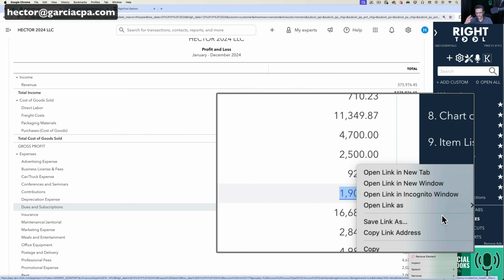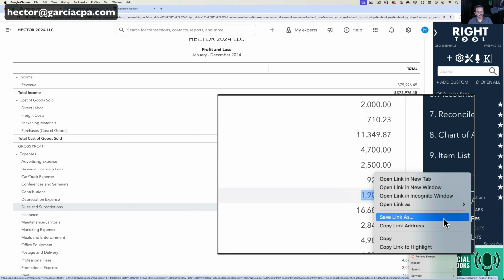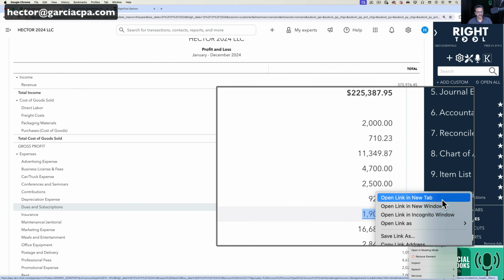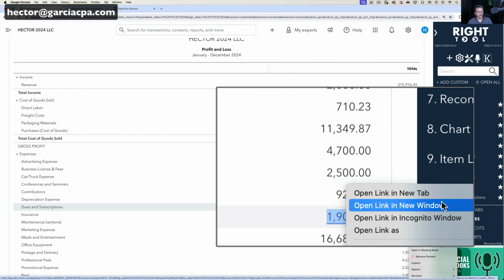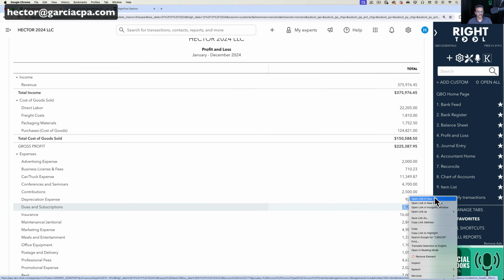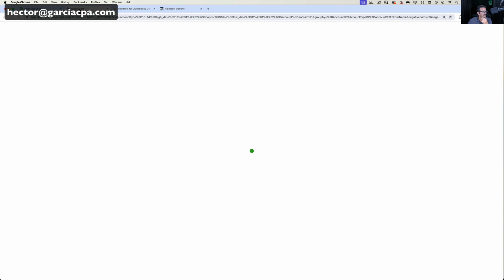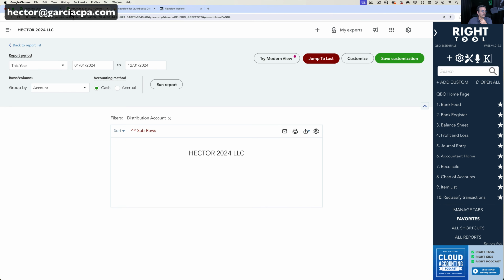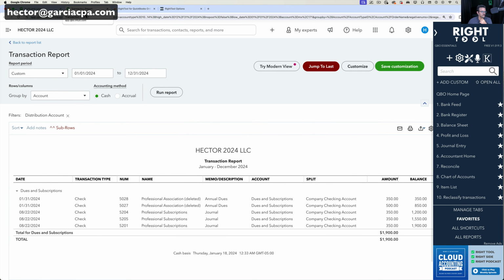For some reason, something strange with the programming doesn't allow you to right click on reports. So what's really cool is we can right click in here and we can open a new tab or a new window. So if you happen to like to right click and open new tabs, then you have the option to manually open that drill down in a new tab. And notice that it auto switched me in this case to classic view. Notice there's a little button here that says try modern view.